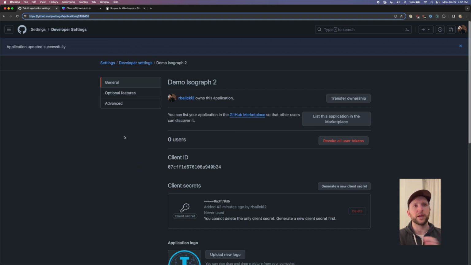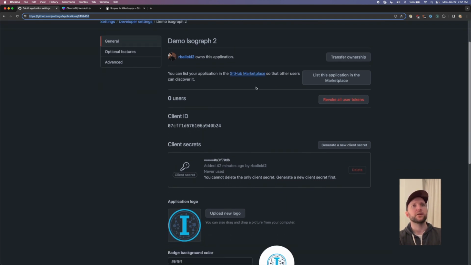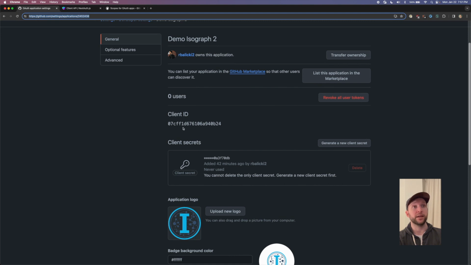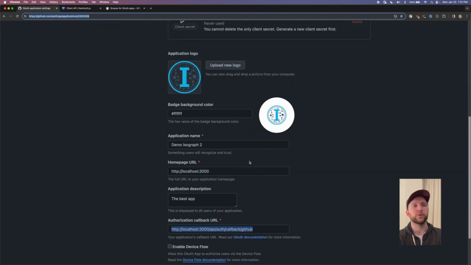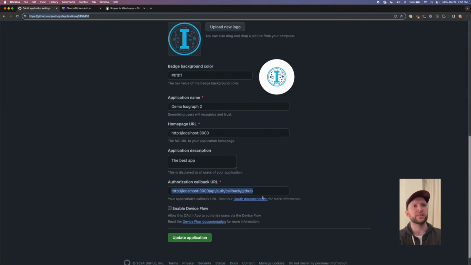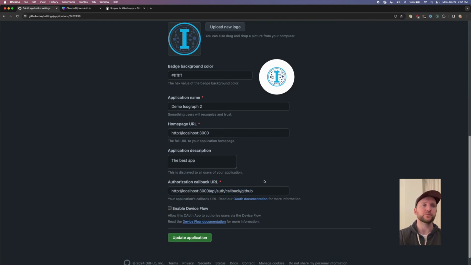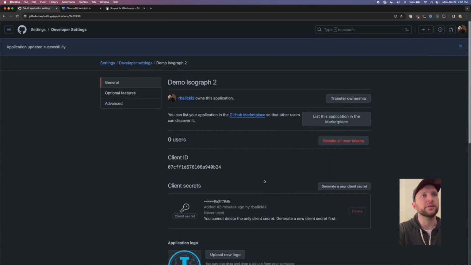So beforehand, I went ahead and created an OAuth app on GitHub. To do that, you go to Settings, Developer Settings, OAuth Applications, and then you create a new one. I went ahead and got the client ID. When you create one, you get a client secret. I copied that down. Those are the things that are in the .env.local file. And the only other important things I did was I set the homepage URL and set the authorization callback URL. Okay, so that's what we need on this side.